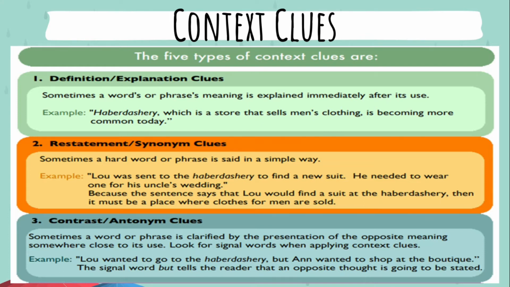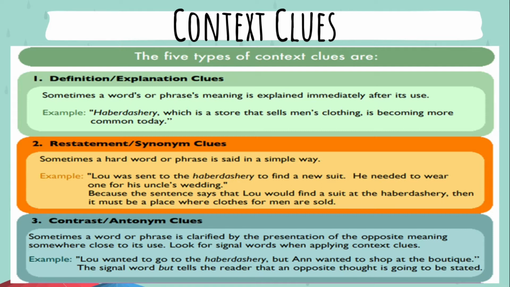Number 1, definition or explanation clues. Sometimes a word's or phrase's meaning is explained immediately after its use. For example, haberdashery, that is the new or unfamiliar word, which is a store that sells men's clothing, is becoming more common today. The information added to the word haberdashery means that haberdashery is a store that sells men's clothing.